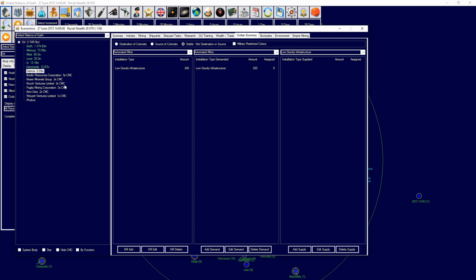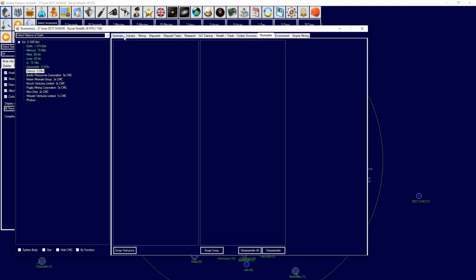So basically, military restricted means what it says on the tin. If you designate a colony as military restricted, civilians will avoid it like the plague. And this is very, very useful if you want to basically be like, yo, this colony is just for my military stuff or just for this. It can also be abused heavily to direct populations to where you need them to go, but Aurora, you can abuse pretty much anything. So it's really up to you on how you want to do that.